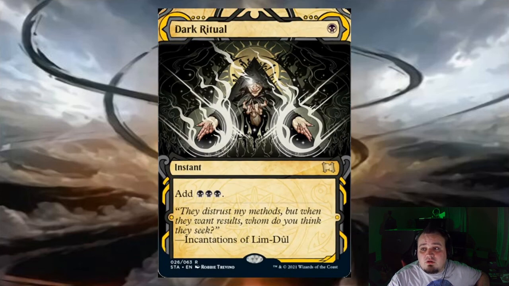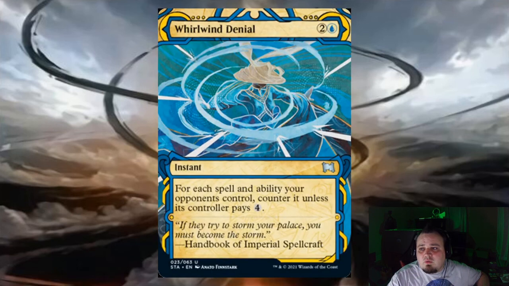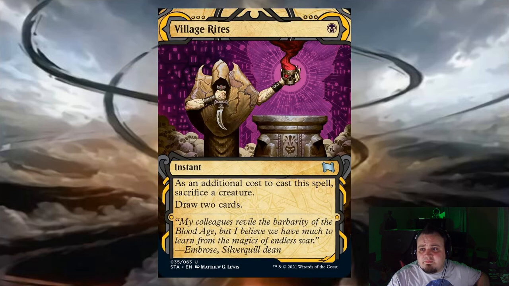Dark Ritual, pretty freaking cool. I love this Dark Ritual art. I want this. Inquisition of Kozilek, pretty cool. Of course, I just like Kozilek, so might be a bit biased. Whirlwind Denial, very neat imagery. Not necessarily my style, but definitely very neat imagery. Village Rites, awesome.